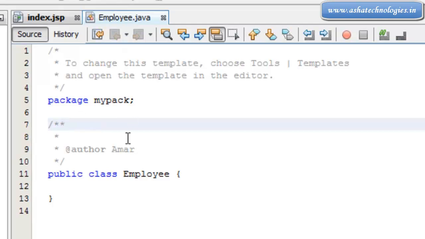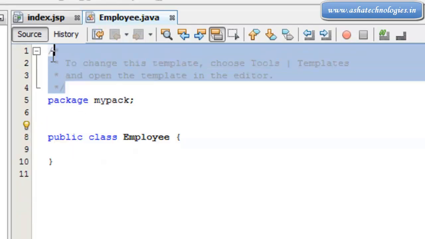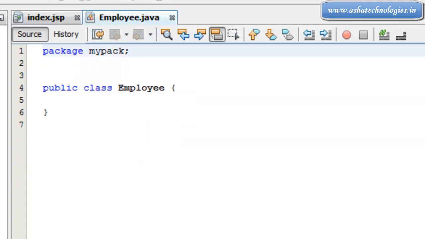Once I have created this class, it will be under the package mypack. To create Employee under mypack, you can right click on mypack and create this file. Here in Employee, I'm going to use a simple variable, a String username.